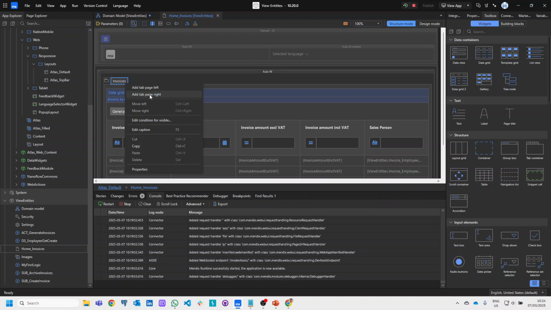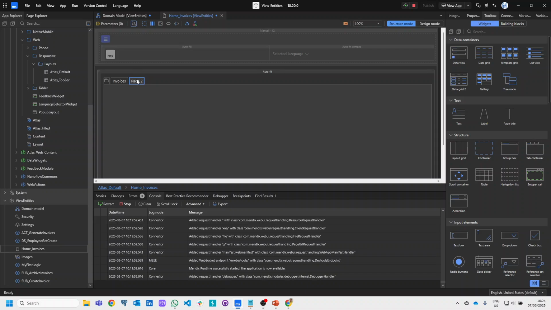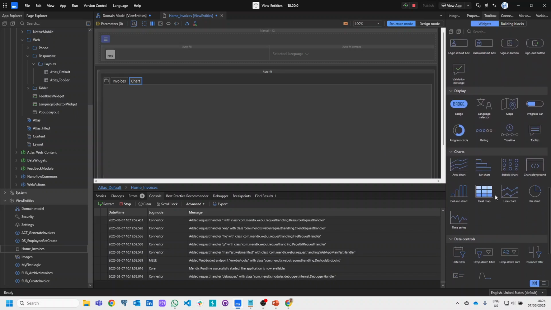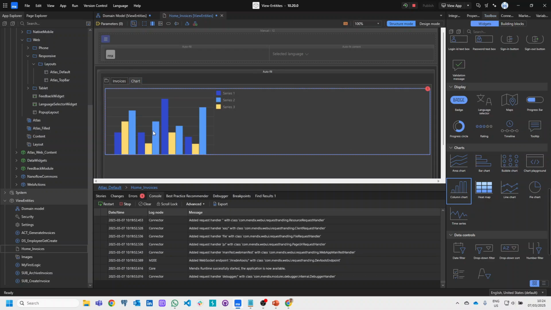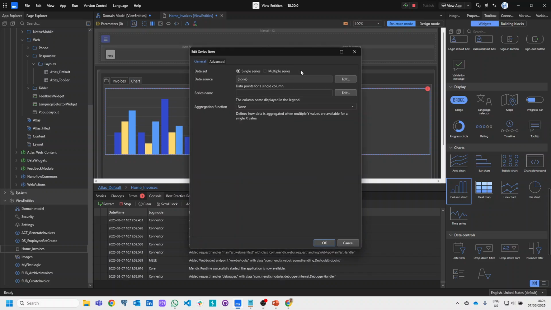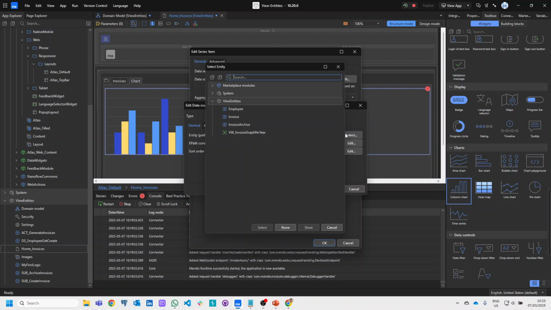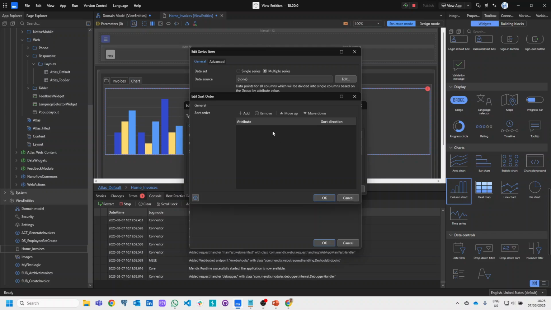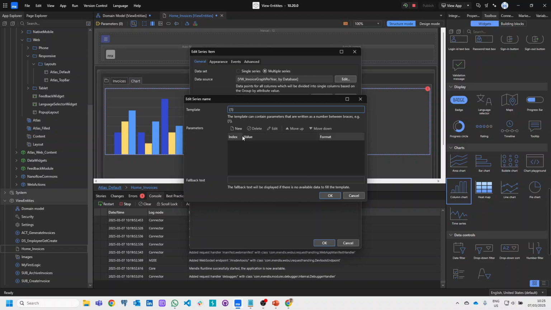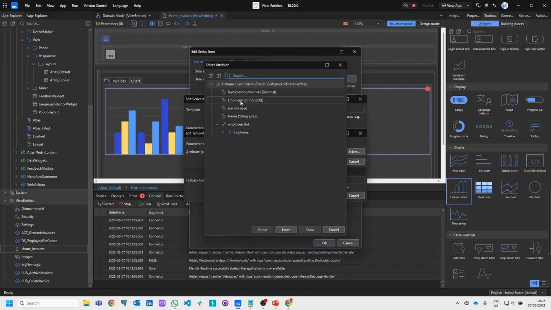Now we are going to add a graphic to this page where we say, okay, chart. We set this on refresh, and from the new AnyChart list, which is fully React based, you can easily put in a column chart, select multiple series, and now you can just select the view. Want to say in what order you want to have this, and you have your data selected. You want to have it grouped by the salesperson. Series name: we want to give them a name in the legend as well, so we put in the employee name.